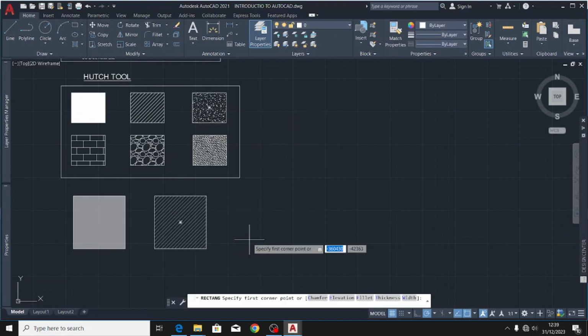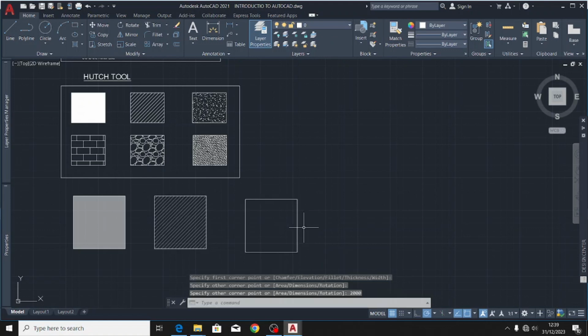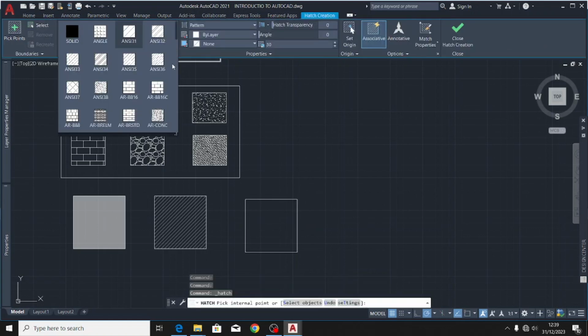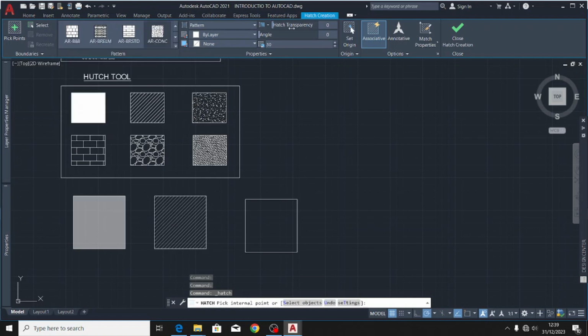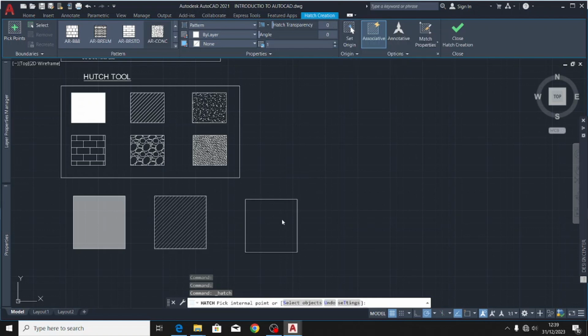So we shall move on to the third hash tool. I'll put in 2000, press the tab key, also put in 2000, press enter. Then I click at the hash tool, click at that arrow. Then this is the hash command that I want. So I'll click on it. I'll scale it to 1. Okay. So here the transparency, I'll leave it at 0. So I'll press enter.